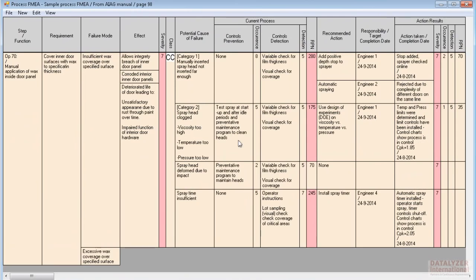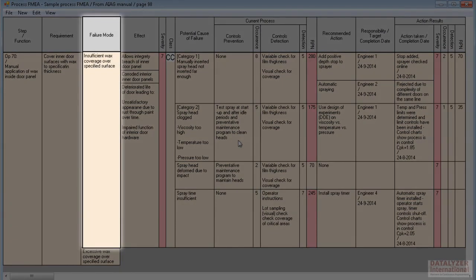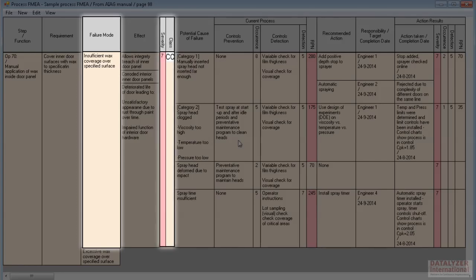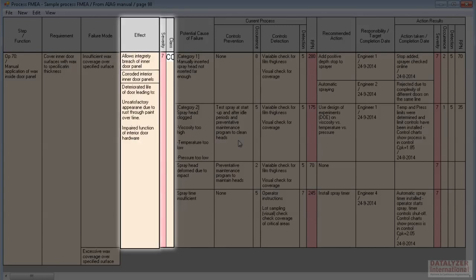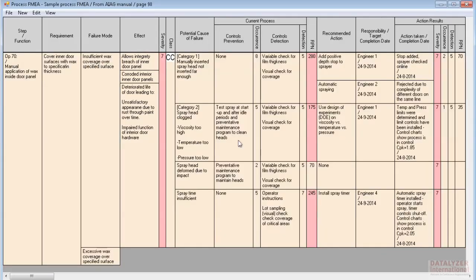But there are also one-to-one relationships. For example, a failure mode cell always has one severity value and one class. You might think that severity is a feature of an effect, and that's logical, but effects do not lead on to causes and actions. It is failure modes that do that. So the user records the value of the most serious severity of all the effects.